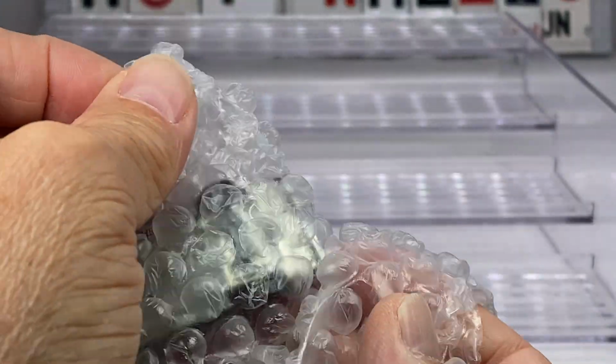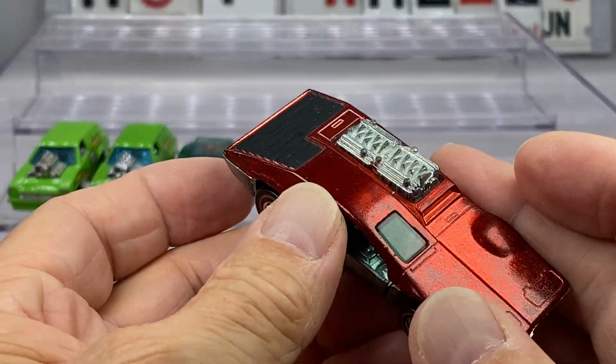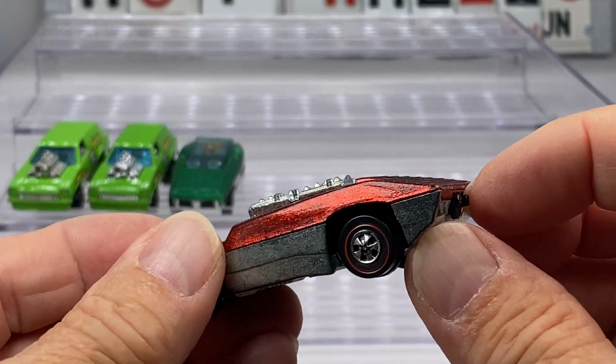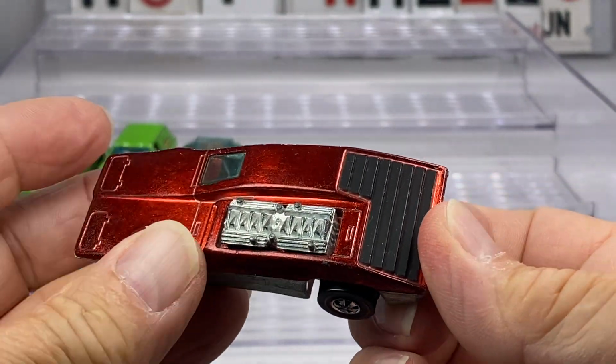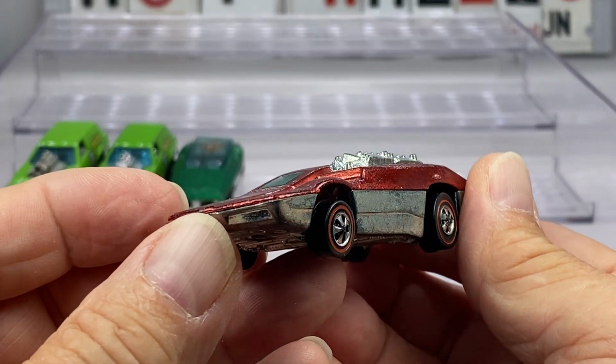I can see it through the plastic. Do you like Sidekicks? They don't come up that often for me. For whatever reason, I don't get a lot of Sidekicks from collectors. But like I said, this particular collector had some doubles and triples. And look at this red.